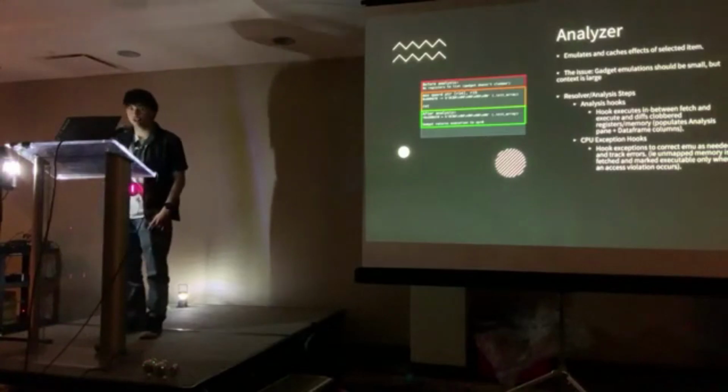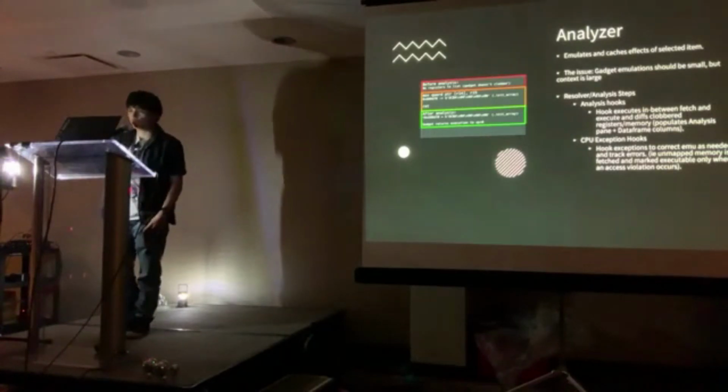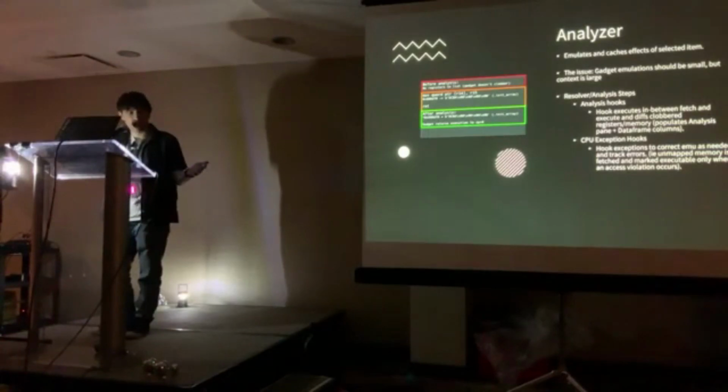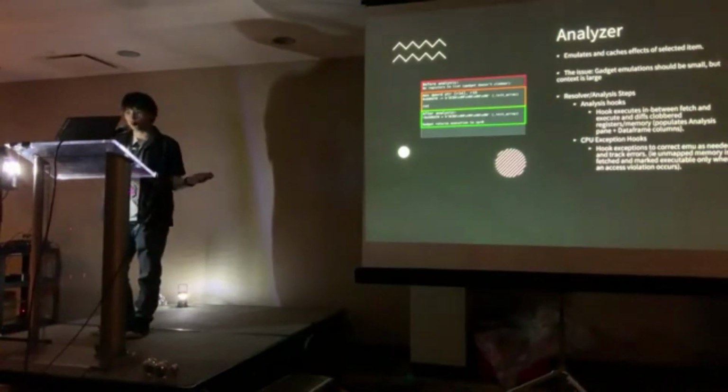The analysis hook is for analysis, not for actually fixing emulation. That just executes, again, in between fetch and execute, and it does a memory diff on registers and memory locations. We have CPU exception hooks. I explained recoverable and non-recoverable, and we're going to see more of that in the next slide.